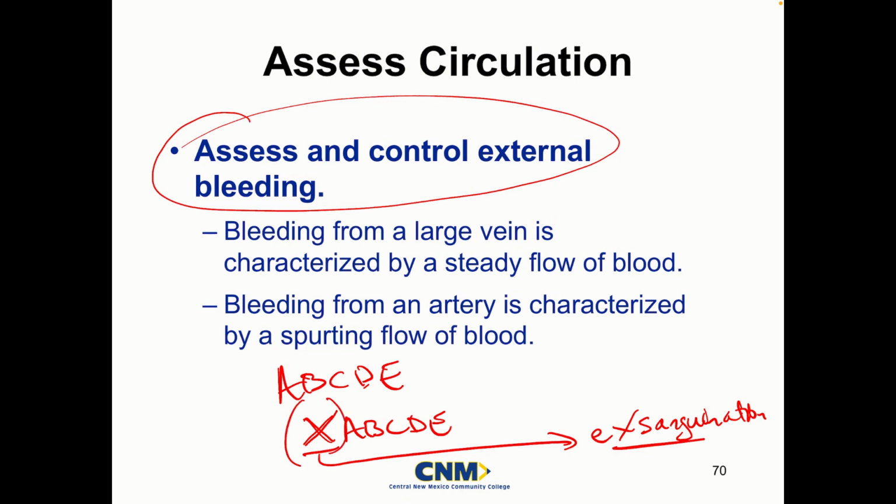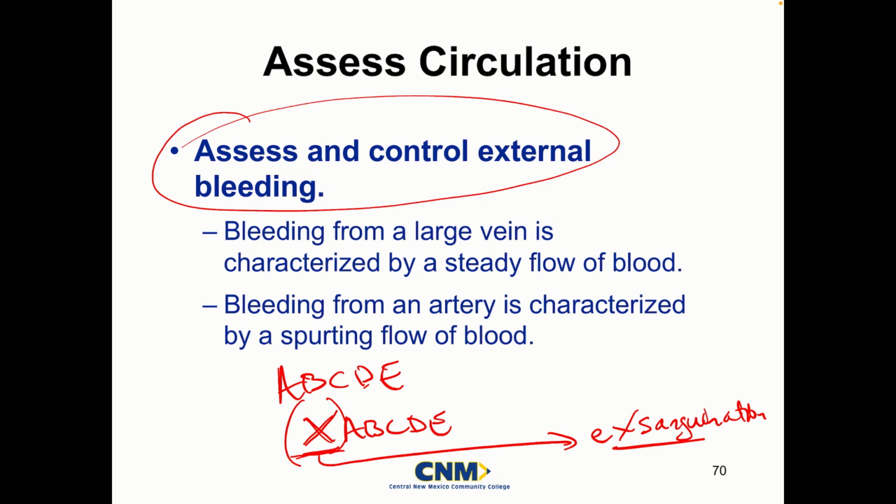If I don't fix the bleeding, but I move on to airway, breathing, and circulation, it still won't matter, because if I let them lose red blood cells, which carry oxygen, as I'm caring for them, they're continuing to bleed. I fix their airway so I can get oxygen in their body, and I fix breathing. When I do those things, the oxygen is just going to go onto the red blood cell that's just going to leave the body. And so it's a waste of effort and time. So we always control major bleeding before our ABCs in the presence of patients that are bleeding.